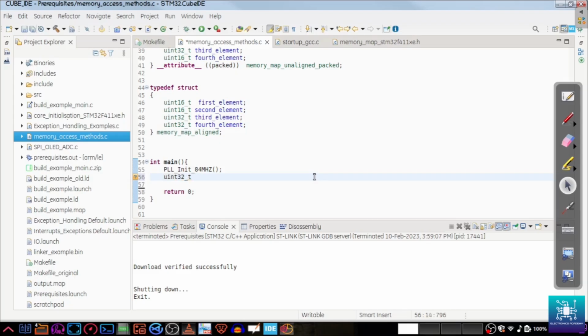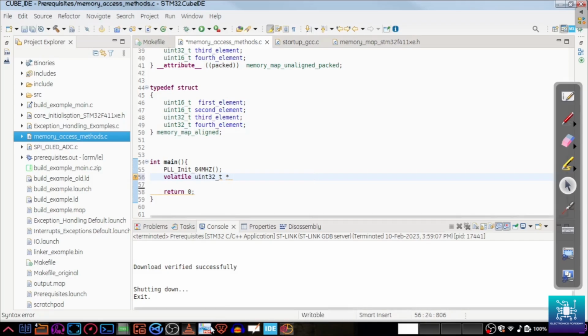We can declare a pointer variable to point to the register. If we have to declare a pointer variable, not only do we have to do this, we'll have to do a volatile uint32_t star, and then any variable that you want.